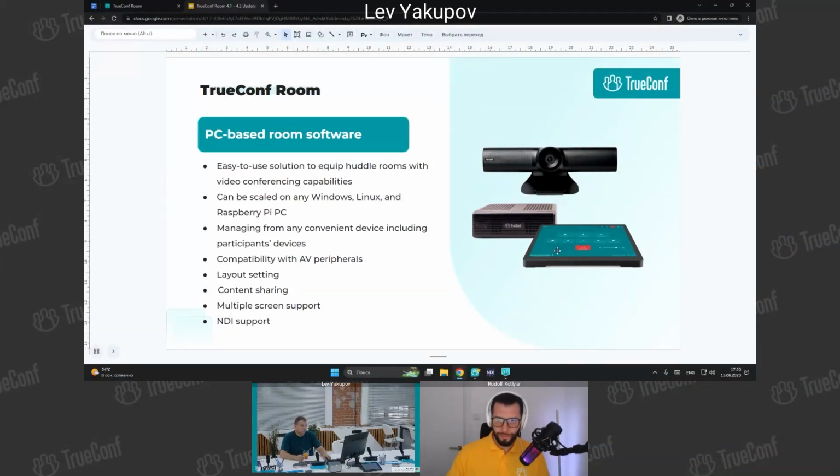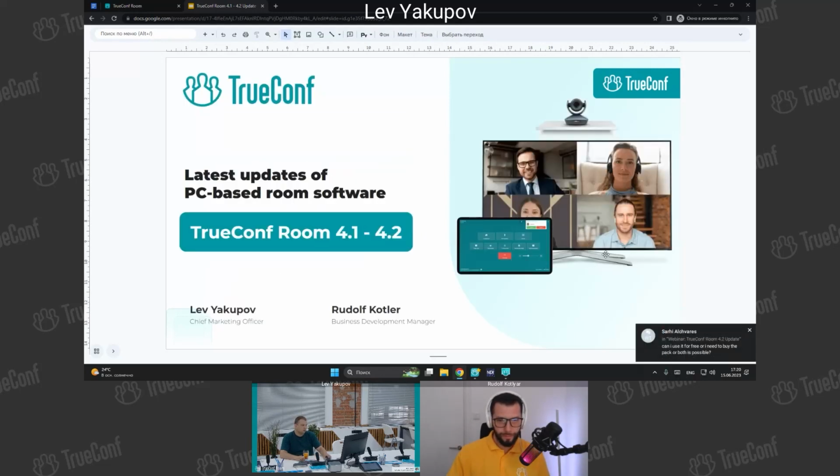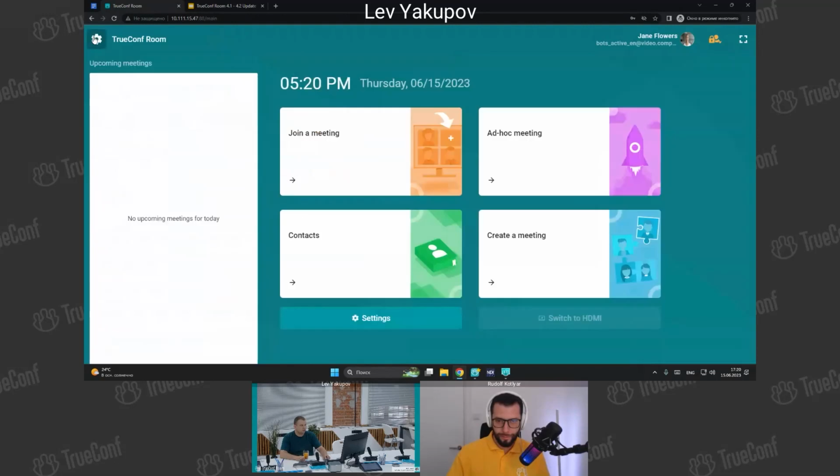However, sometimes a tablet is not an option, and we have other ways to control the room application. It could be the browser. What you're seeing right now is just a browser. We can open it on any tablet, on any computer, any screen. Today I have a control panel on this monitor, but usually our customers, if they're not using special tablets, are using laptops. They usually display the control panel on the small laptop screen, while the conference is rendered on the big screen with TV.